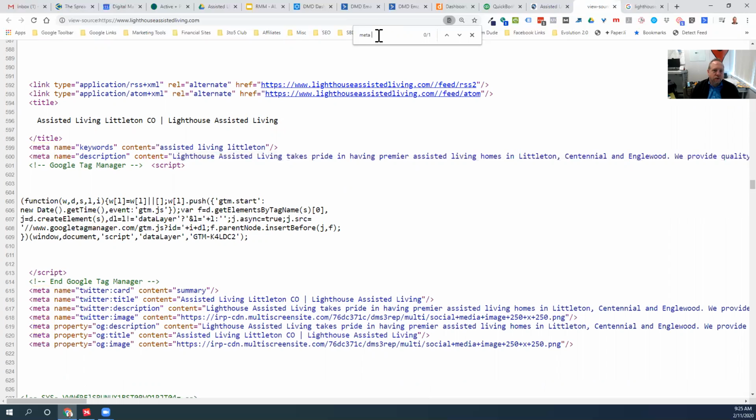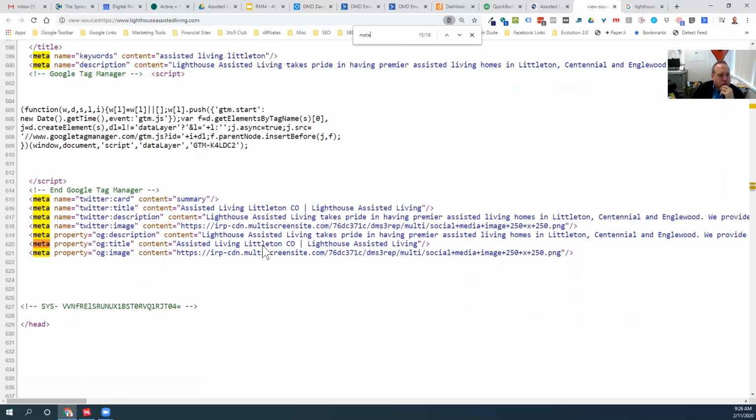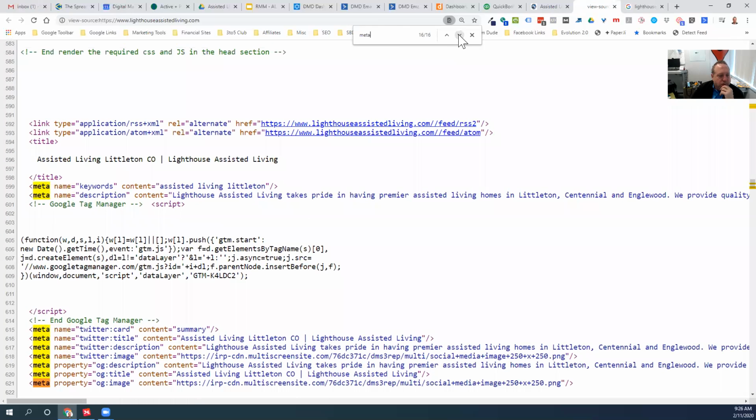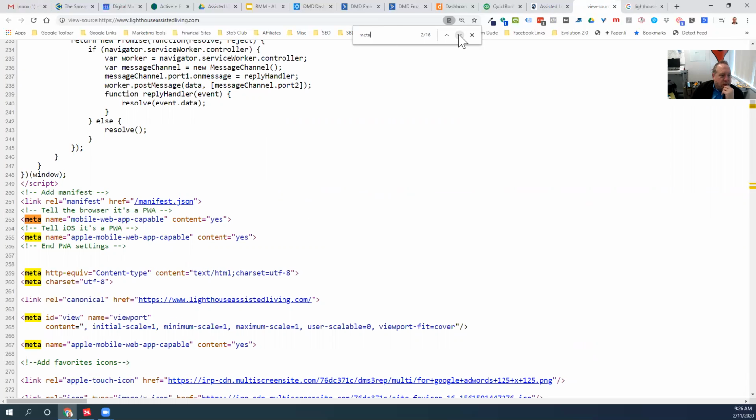So we can also go, where's my title? Well, there's also a title tag. Let's see here. Yeah, here it is right here. Title. So those are the meta tags.